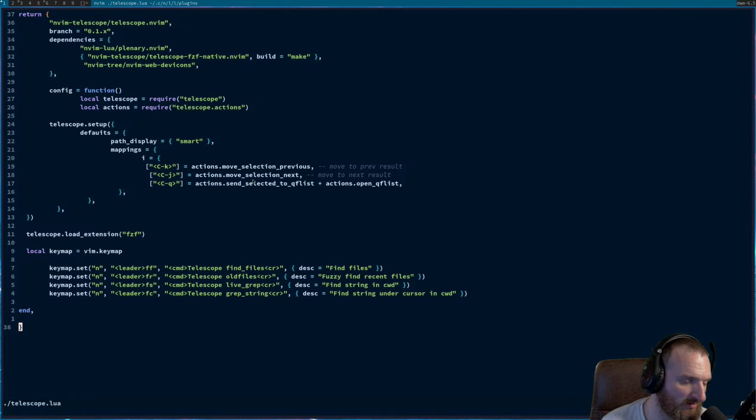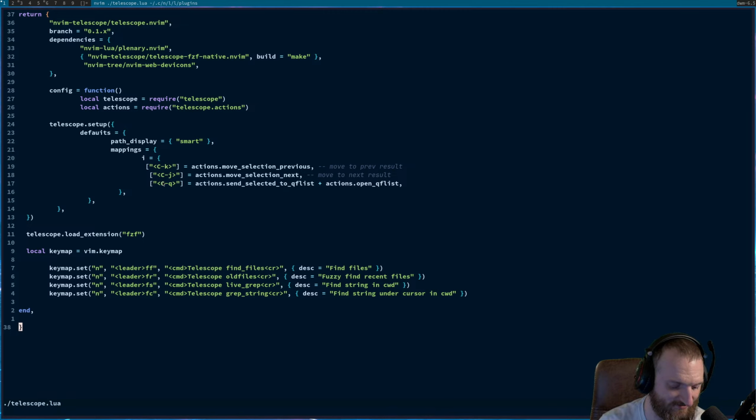Now, what these key bindings are, these are for when Telescope is activated, right? So Control K will move the selection, Control J will move up and down.